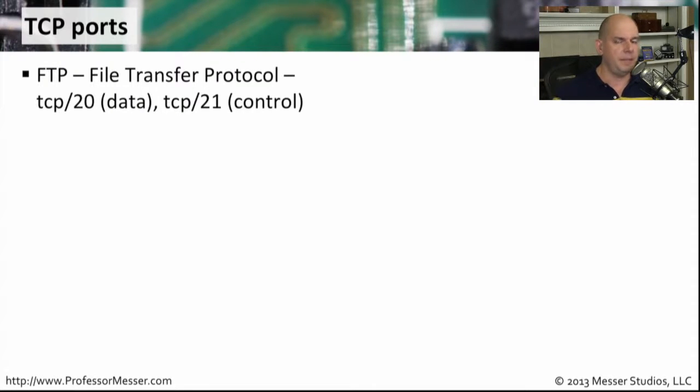There's other types of FTP that use other port numbers, but for the purposes of the A+ exam, you only need to know that port 20 and 21 with TCP are associated with FTP, the file transfer protocol. Telnet, which is our console-based view into devices, and this is an in-the-clear or non-encrypted console view, is done over TCP port 23 using the Telnet application.